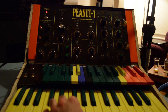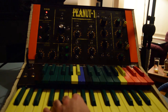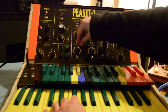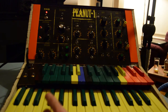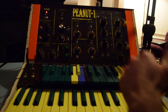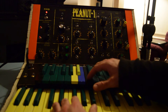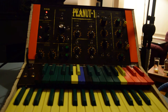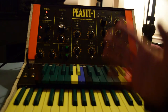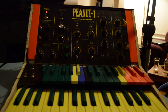So, for example, now I'll show you what I mean. This is the first keyboard. Now I'll bring up the second keyboard. As you can see, even if I'm playing C, the second keyboard is playing another note. If I do this, another note again. Okay, now they're playing the same note. So this can be interesting, and I guess it's because when you stop the clock, then it will start again from a different point, so it will shift the data on the main chip of the Yamaha PSS-30.